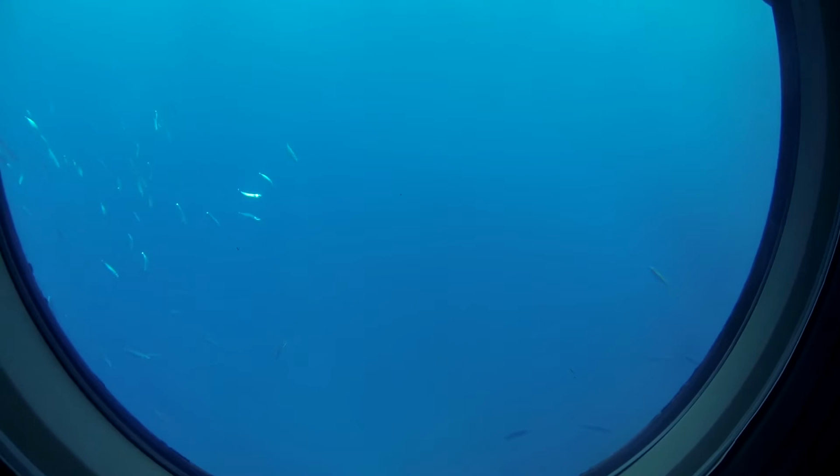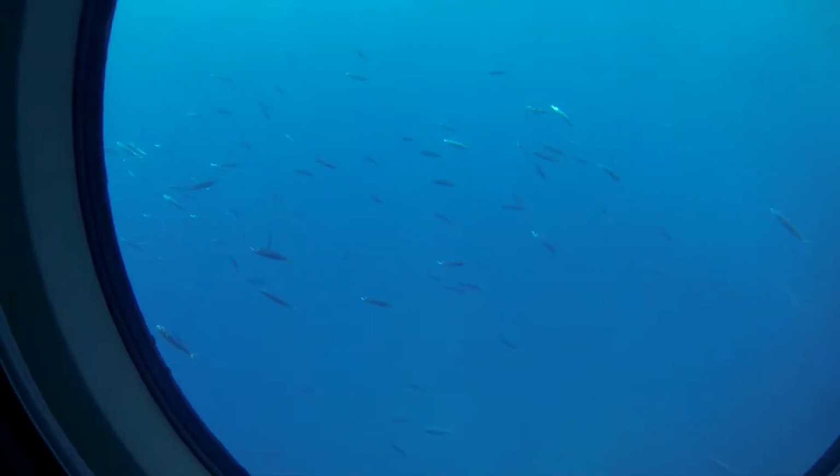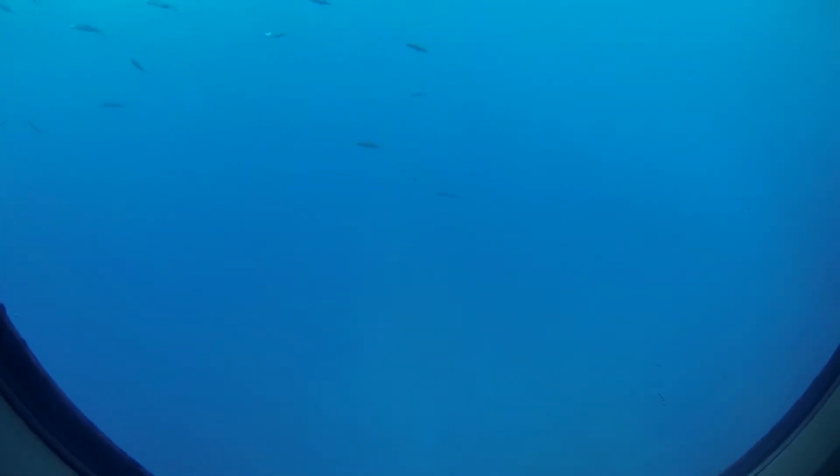But when it comes to open water like this, you don't usually see a lot of fish, just because predators outrun the prey more often than not. But these mackerel, looks like I've seen a bunch on the right side now. These mackerel, they're real quick, and they travel in a school like that, which tends to confuse predators. So the mackerel, they do all right up here.